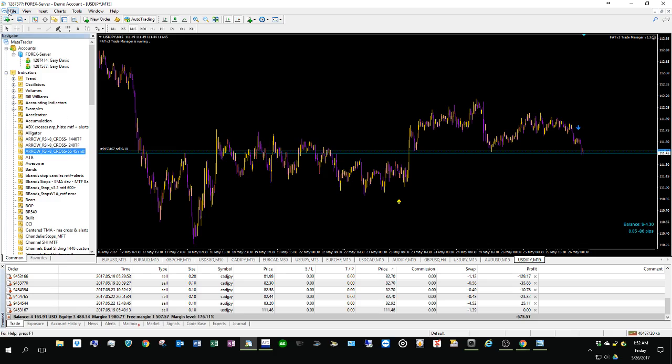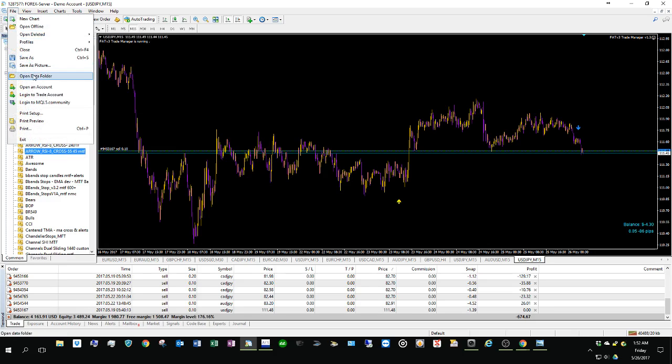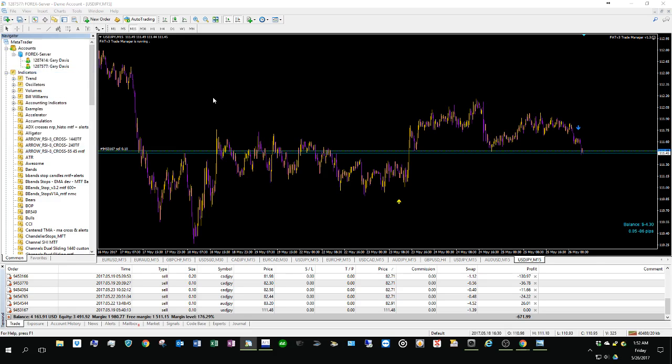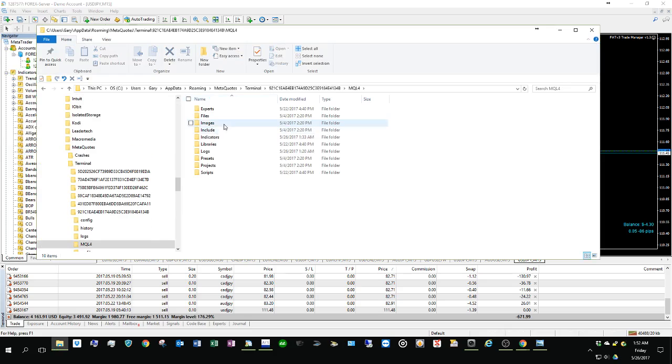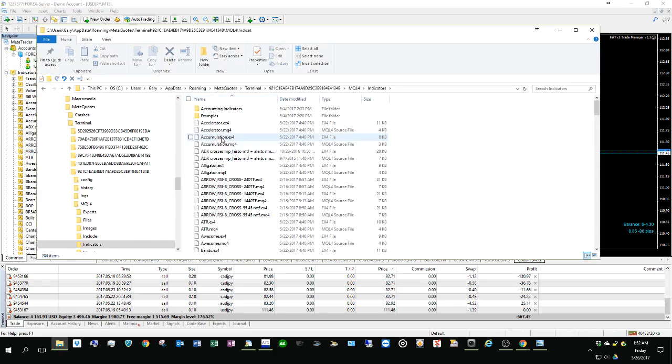What that means is if you look in your list of indicators, if we go into MQL4, go to indicator list, you'll see almost all of them have an EX4 and an MQ4 file for each one. As long as you have both of those, especially the MQ4, then you can edit that indicator yourself.